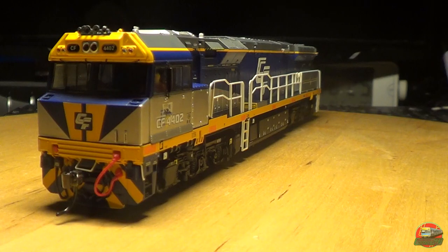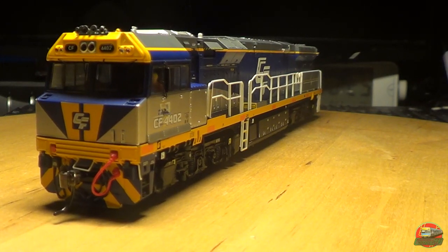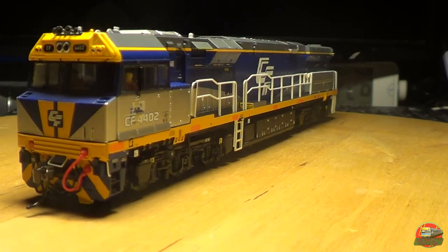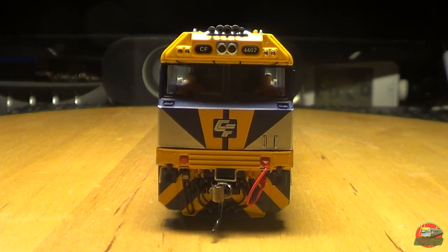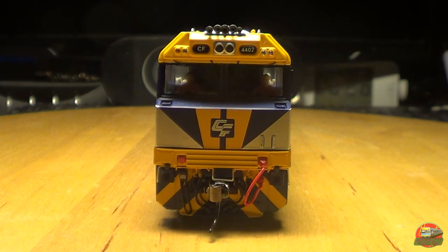It has see-through etched metal grills, which is only on the top of the engine, so we can't really see it on this shot, but we will see it on the layout when we start to run it. It's got a detailed cab, which I can confirm, you can see the driver sitting there straight on. You can see the drivers, they're all facing forward, so they technically, these are multi-directional engines in real life, so that's something which is a bit interesting, even though you don't really see them going long end leading much anymore.